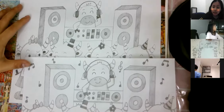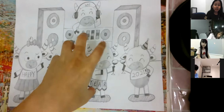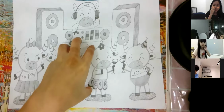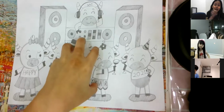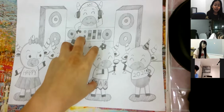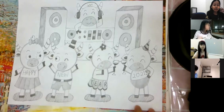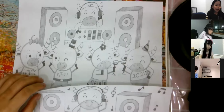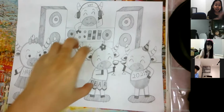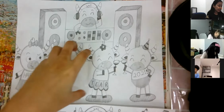Charlotte, good. Charlotte, I saw your drawing, right? Got one more space in the middle. And you have a lot of space, right? Your drawing got a lot of space right over here. Can you draw one more cow? You got one empty space here. You try to draw the cow. Draw one more cow. Then after that, you can leave the meeting, okay? Charlotte, draw one more cow here.